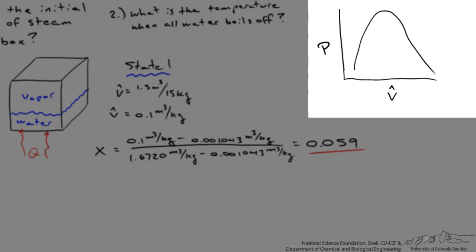Somewhere on here we're located on some vertical line. I'll call this 0.1 cubic meters per kilogram. It's also telling me I've got a temperature of 100 degrees C. On these diagrams, remember there's isotherms that come down, come horizontally across in the two-phase region, and then continue down off to the right. So this is the isotherm of 100 degrees C. I've now located this thermodynamic state of the system on this PV diagram, and that initial state is right at the intersection of a specific volume of 0.1 and a temperature of 100 degrees C. State two occurs when the last droplet of water vaporizes.